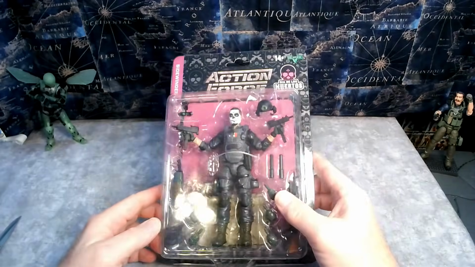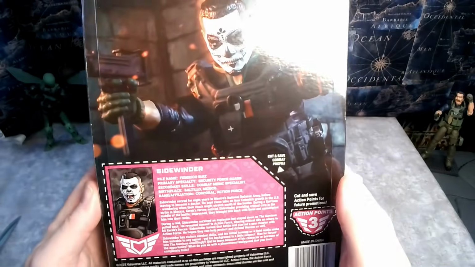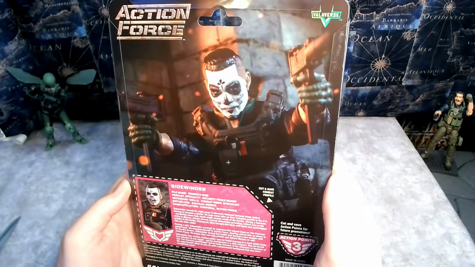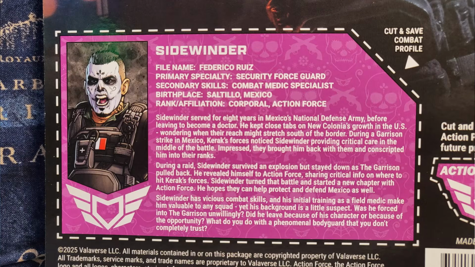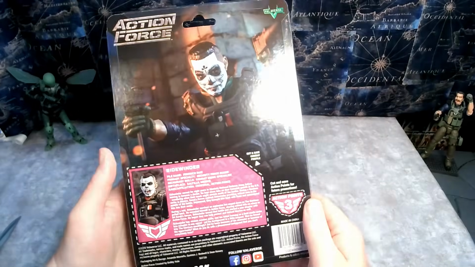We'll go ahead and get this guy out. It does have the collector friendly packaging here. Let's just go ahead and do this now. We'll just go ahead and look at the card art. I love this shot on the back. There he is with those dual Macs. There's his file card. If you guys want to pause that and read it, I'm not going to read it. 3 action points. So nice presentation. I love the shot.